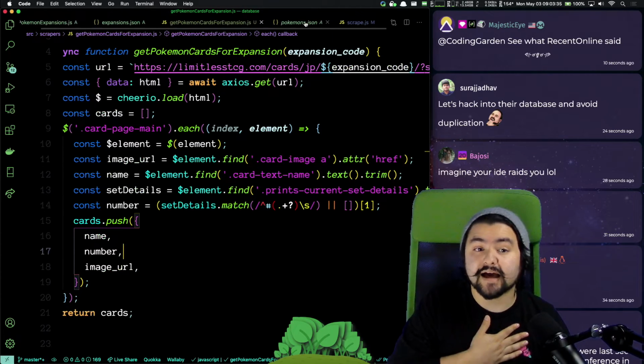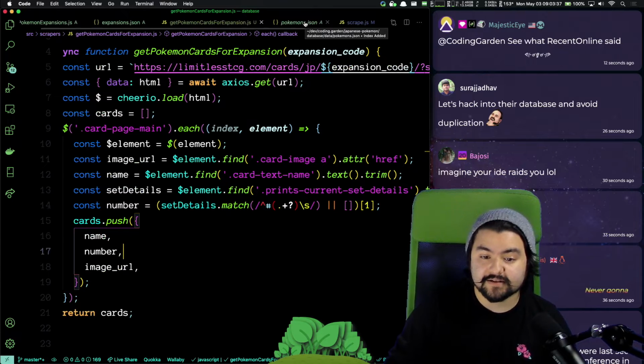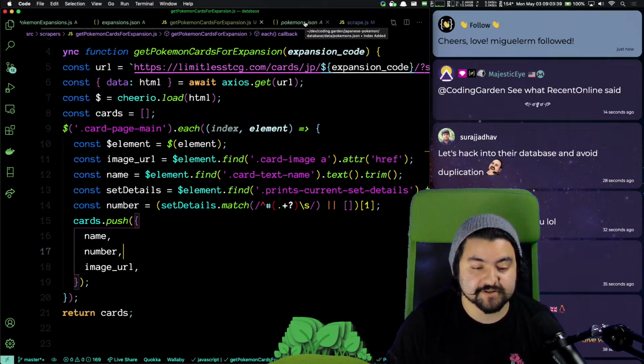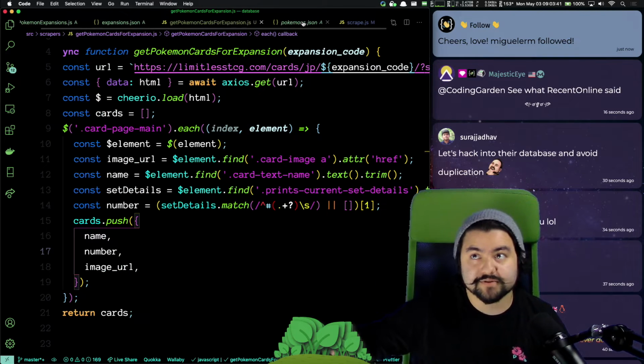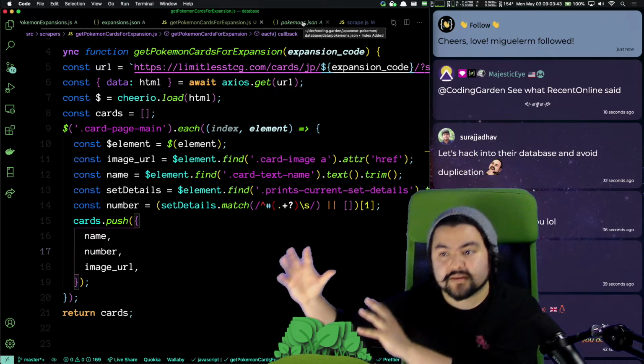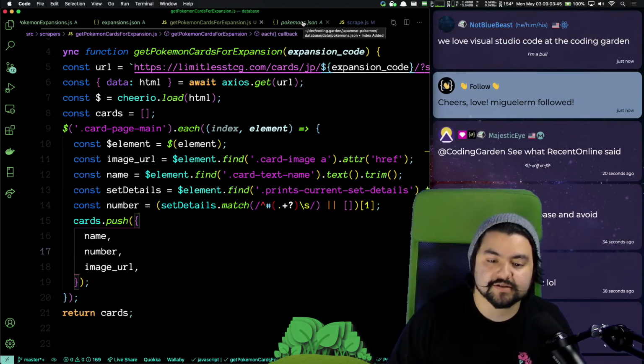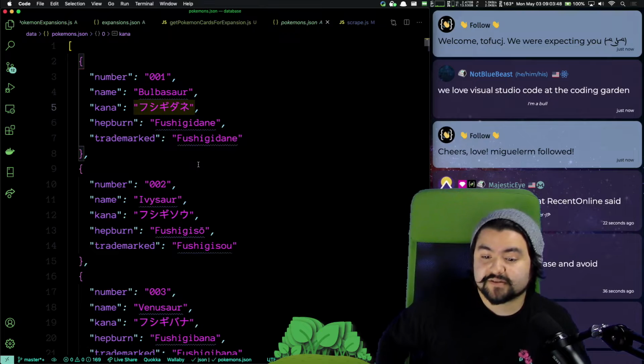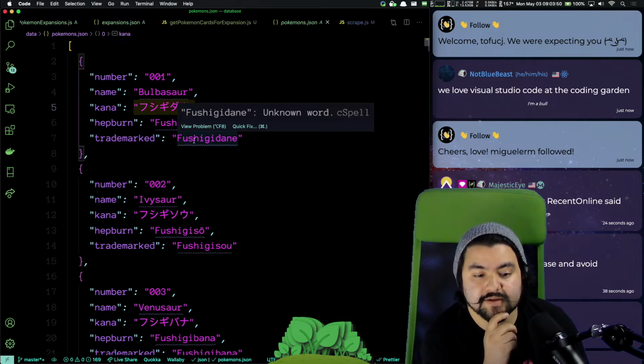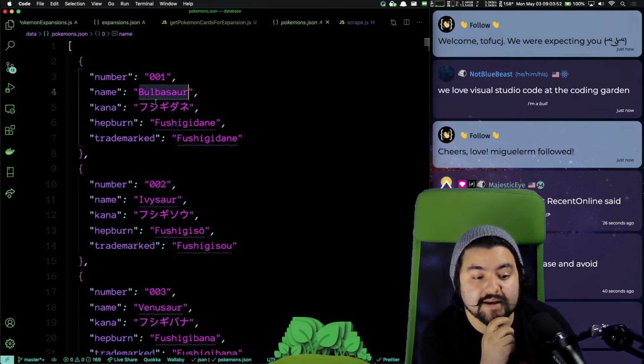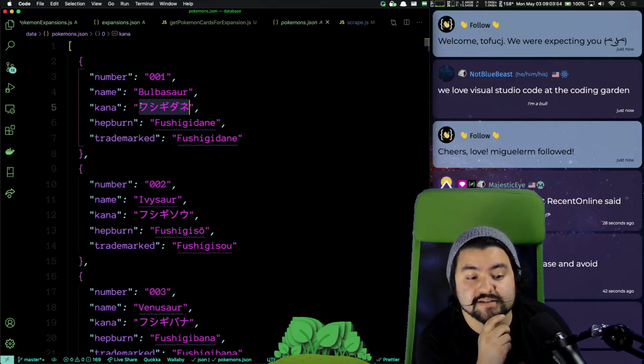So I collect Pokemon cards. I collect Japanese Pokemon cards as well. There aren't good resources out there for finding prices of Japanese Pokemon cards, so we're building up a database. The first thing we did a few days ago was we scraped Pokemon names, including their katakana, the Japanese version of those names.